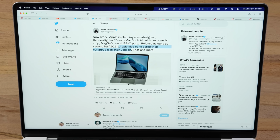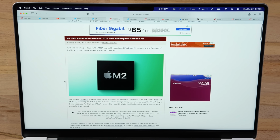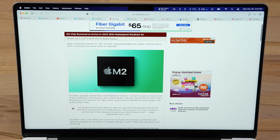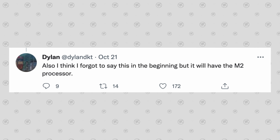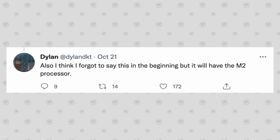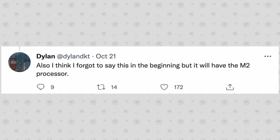It definitely got delayed, but he mentioned that Apple considered a 15-inch version of the MacBook Air, but they completely scrapped it. So I know a lot of people are still wondering if we're getting a 15-inch, but it looks like we are not getting it. It's still sticking to 13 inches according to Mark Gurman. And as far as the M2 chip, DylanDKT also believes we're getting the M2 within the first half of 2022, and it's gonna debut with the new colorful MacBook.